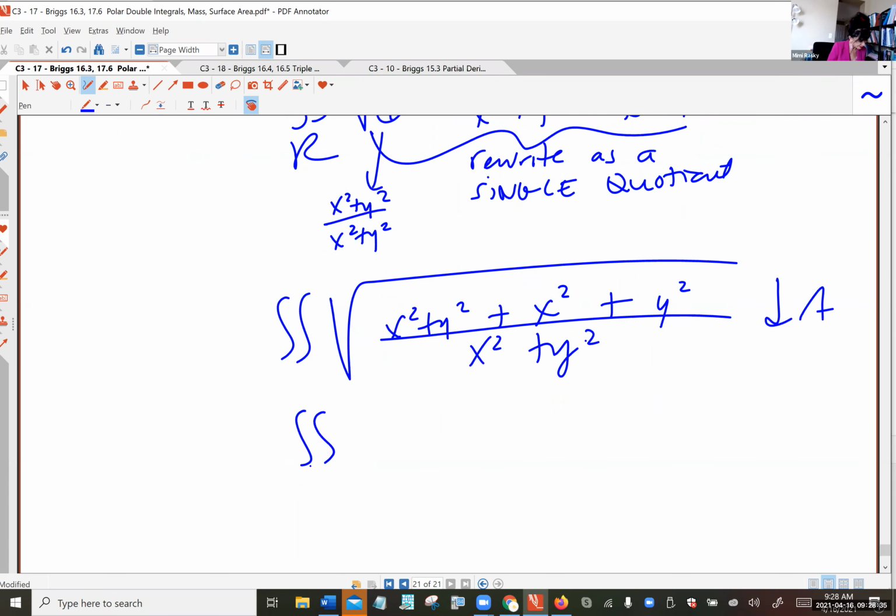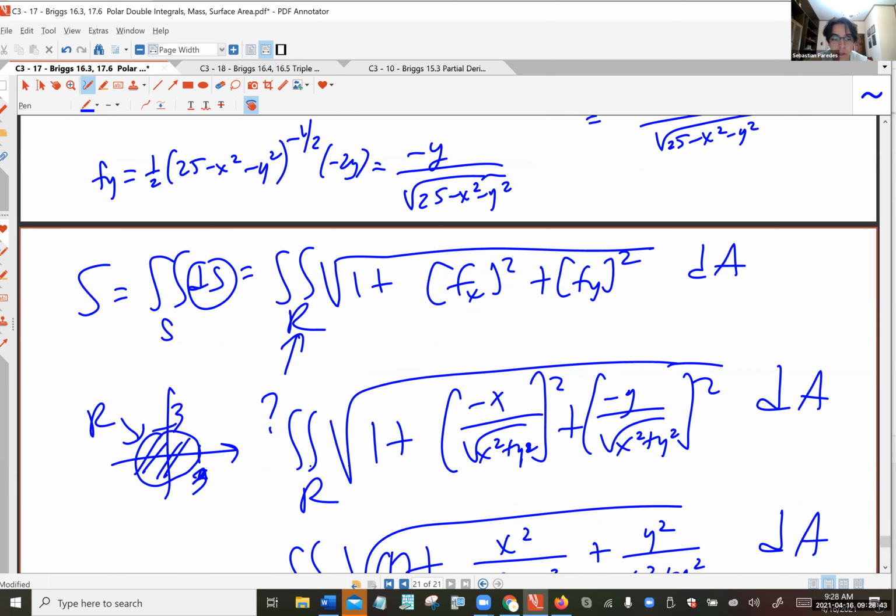Did I screw up somewhere? I was going to ask you if you were missing the. Yeah, I'm totally screwing up. I'm sorry. I'm trying to go so fast. This should be square root of 25 minus x squared minus y squared. I knew there was something looking too pretty about that. I apologize. So this 1 needs to be 25 minus x squared minus y squared, that's our denominator. So our 1 has to be 25 minus x squared minus y squared all over 25 minus x squared minus y squared. I know it's kind of a mess here.